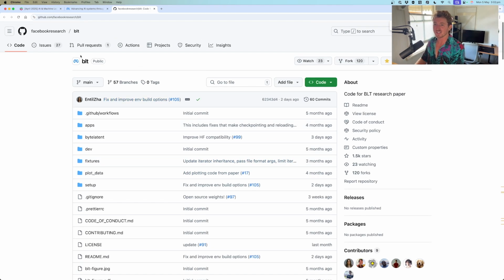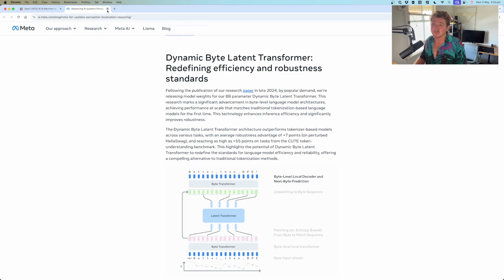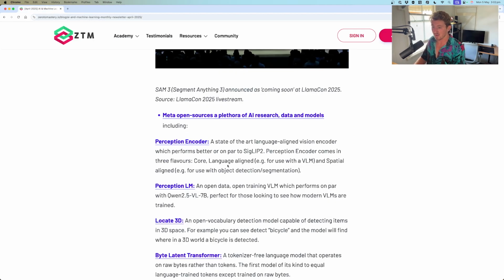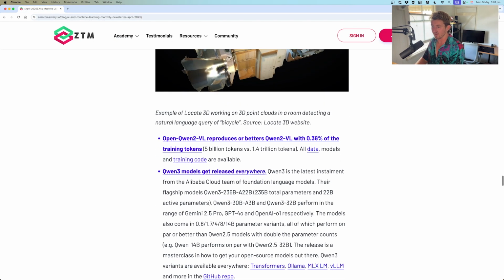So really cool release there. If you're looking at the future of where potentially LLMs and VLMs are going, training on bytecode is probably more efficient in the long run than purely tokenized items. I don't know, but that seems to be a valid research pathway. So big shout out to Meta for those.